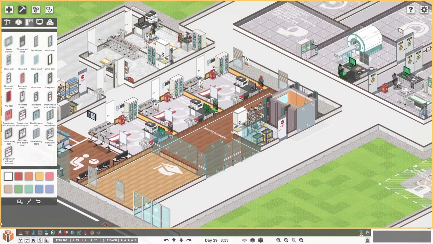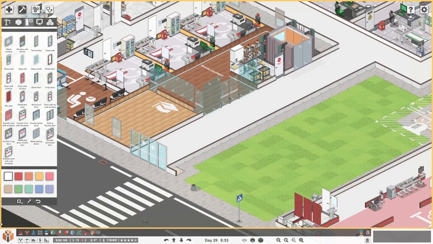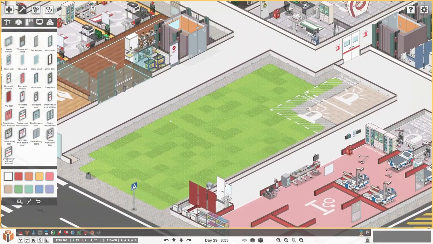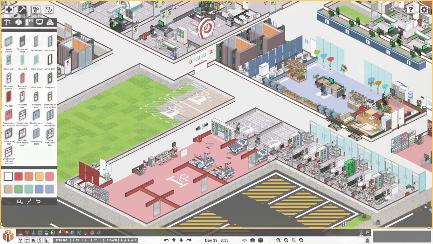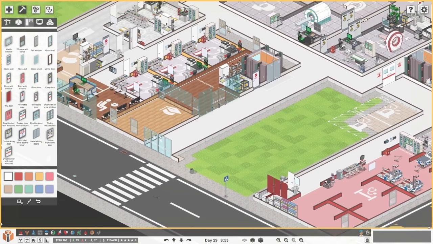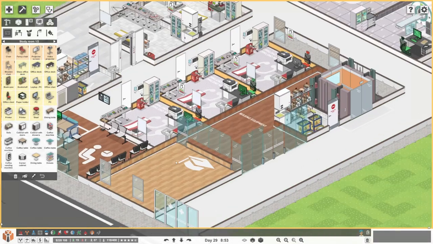Maybe we should have put some toilets in here as well. We could do some maybe toilets just off the corner here or something. We'll see. Again, I don't want to encroach too much on emergency, just in case we do need to expand like crazy. Again, this observation area might need expanding up here. Maybe another nurse's station down here wouldn't go amiss. But stop getting distracted.